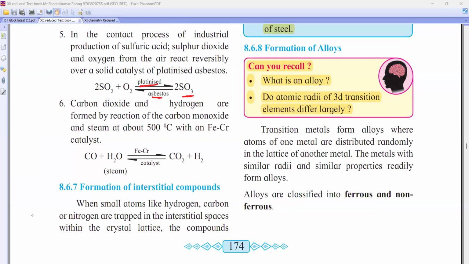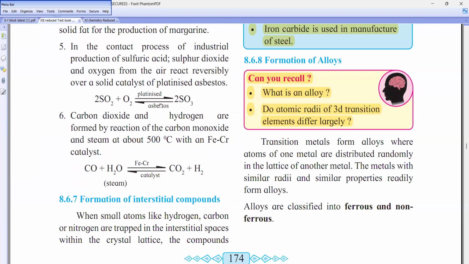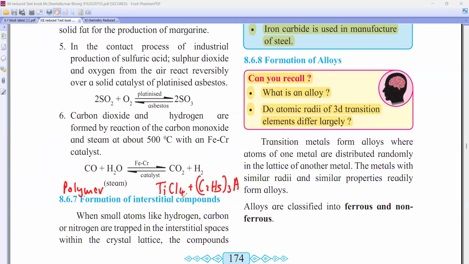And beta, remember we have studied in the polymer chapter, do you remember? In polymers, what have we used, beta? Ziegler-Natta catalyst. Remember, triethylaluminium and titanium chloride. This is known as Ziegler-Natta catalyst. Which catalyst? Ziegler-Natta. So can you say titanium is a D block element or not? Tell me. Right? Okay. So D block elements are used as a catalyst. Did you understand this much?